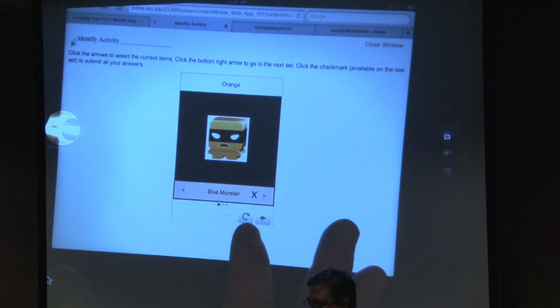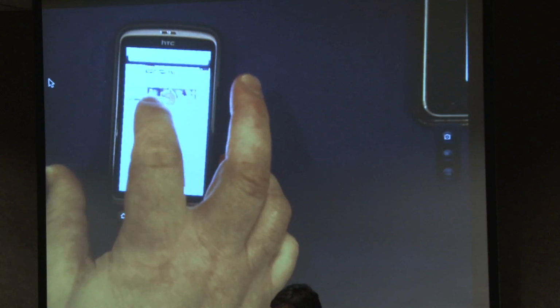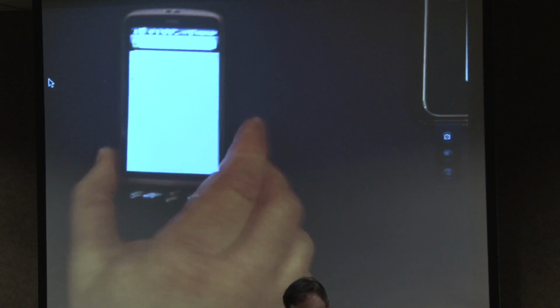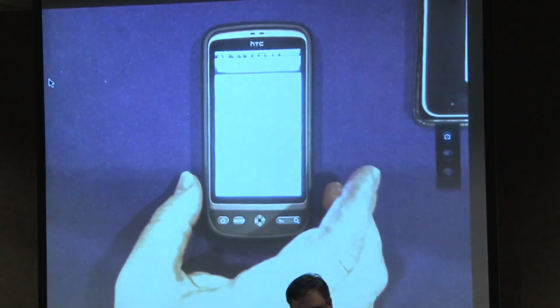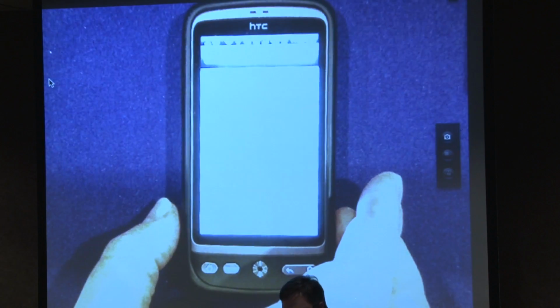So you can get activities like that, and still it's just dragging here. There we go. You would not be able to get to this. So here's an example of what it would look like on this phone, and we'll focus in a little. And it'll load up with any luck.